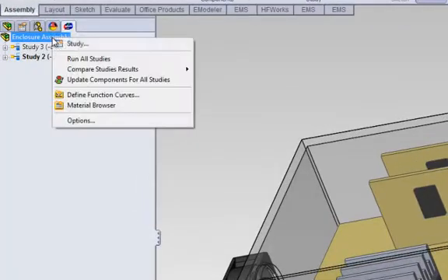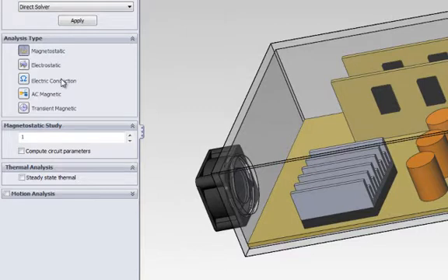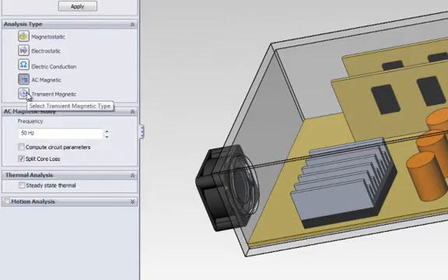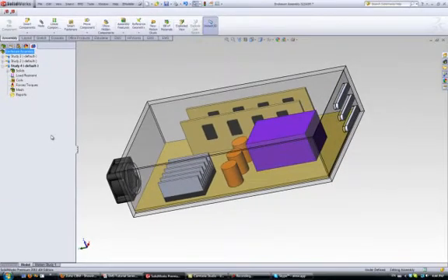We start by creating an EMS design scenario. In here, you can choose the analysis type. In today's example, we are interested in the thermal and radiation behavior due to an AC current. Therefore, we will choose AC magnetics. We specify the frequency, and since we are interested in thermal behavior, we couple the simulation with a steady-state thermal analysis. Now that the study is created, EMS generates for us a manager tree.